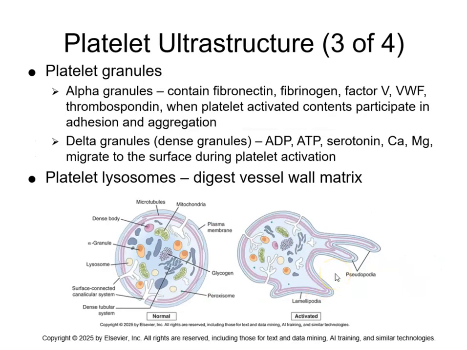So inside of the platelet, there are platelet granules. There are dense granules called delta granules, and alpha granules. The alpha granules contain some factors: factor V, von Willebrand's, fibrinogen, fibronectin. They're very important, again, in adhesion and aggregation. Of course, the dense granules are very important in activation too and help with adhesion. The dense granules have ADP, ATP, and you can see them listed there, serotonin. Very important for when we go through adhesion and aggregation of the platelet.